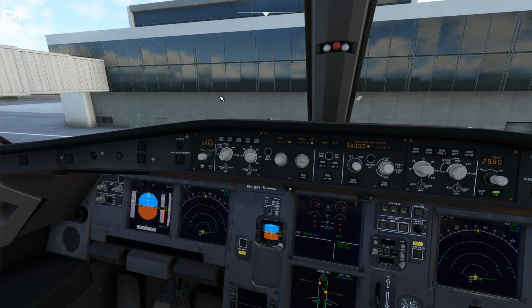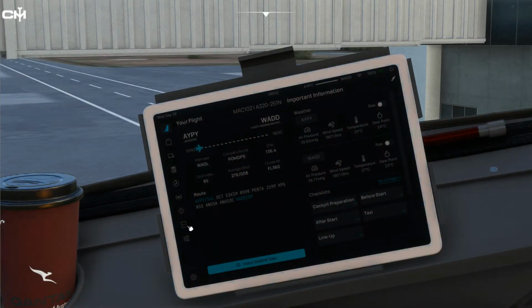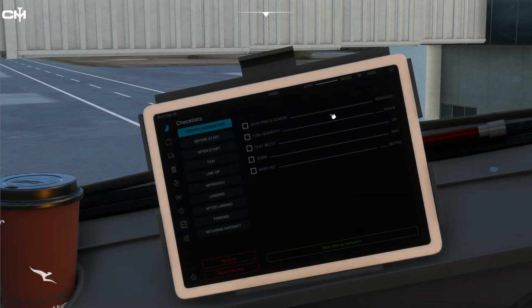I'm not entirely sure, but either way, let's just take a quick look here. Matter of fact, I always forget they've got, and these guys over at Fly-by-Wire have done a great job. Let me get to the right view here. They've got built-in checklists here, right? So if we come down here to our cockpit preparation checklist, gear pins and covers have been removed.